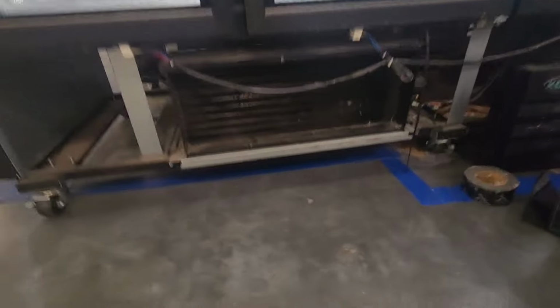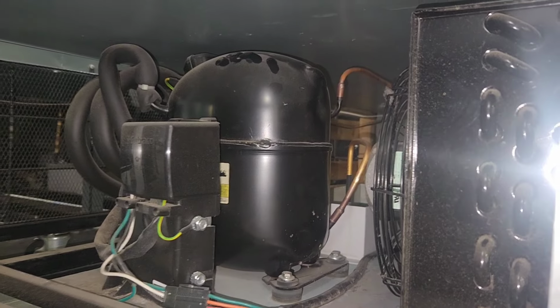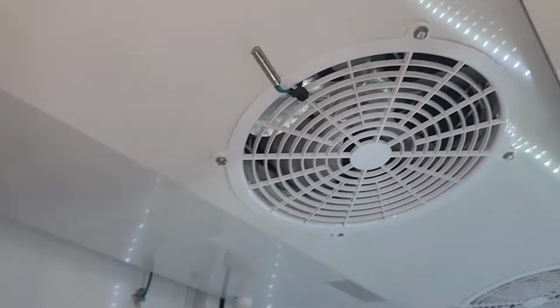And today I'm going to play the game that I call hot compressor. Why is the compressor hot? Because it's hot and it's not running. It's got all the makings of a freezer. It's got a heated door, electric defrost. It looks like it has a fan switch to where the fans don't come on unless the coil gets cold.